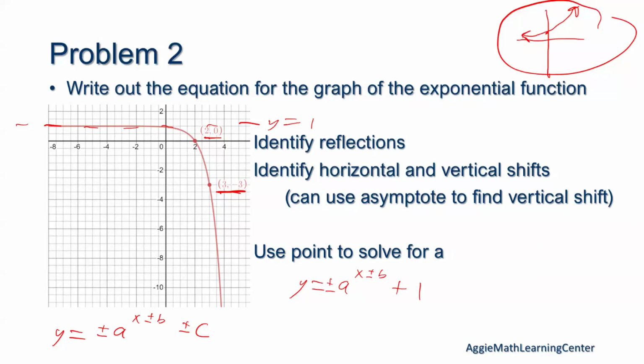Now we want to look at this point here at 2, 0. And I guess before that, you can also look, and this graph kind of got reflected over this horizontal asymptote. Imagine if you had this, and instead it just went like this, but there wasn't a reflection, or there wasn't a translation up. This is the same as a -8 to the x, because you have the reflection over that asymptote. And so in our equation here, we know there's going to be a negative there because of that reflection.